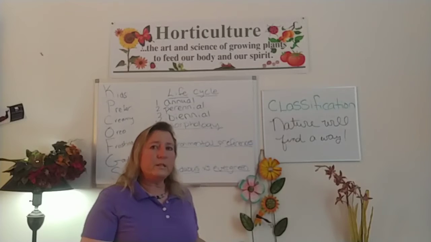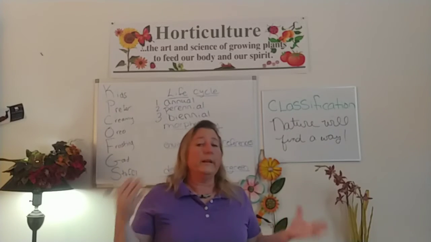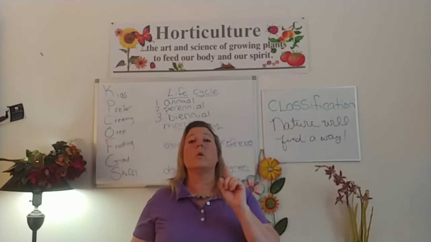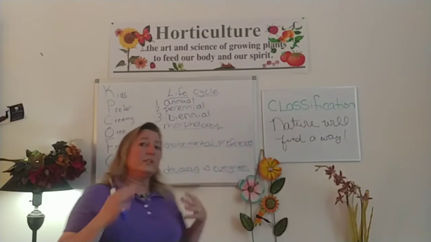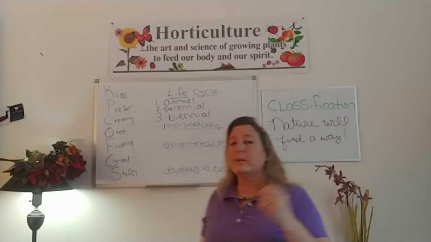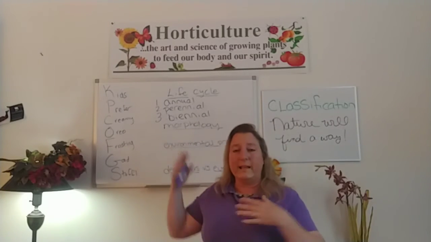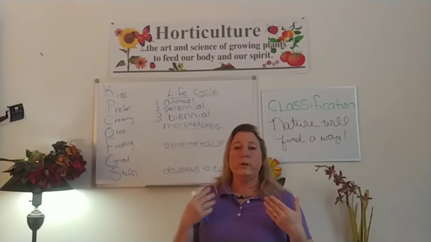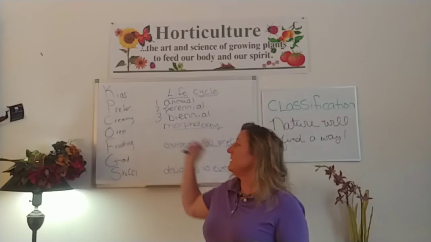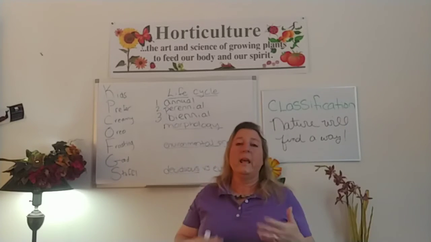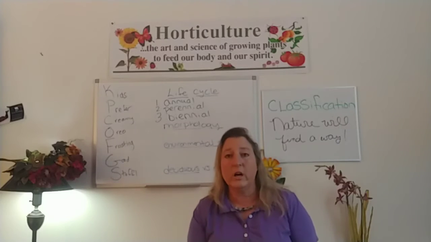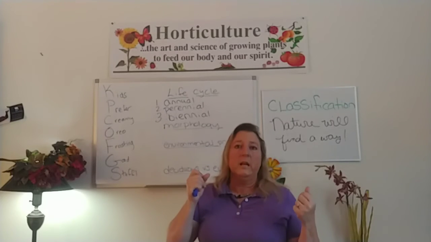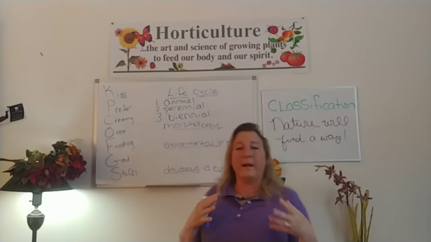Another way that we can classify plants is morphology. So if something morphs, what does that mean? Think about the Transformers, okay? If something morphs into something, it's changing its what? Structure or shape. So morphology is the structure or shape of a plant. So again, remember when we talk about classifying, we're talking about shortcut to knowledge, shortcut to information. So if I tell you something is a vine, that's its morphology, and you get a certain picture in mind, or a tree, or a shrub, or ground cover, okay? All those are morphology, structure, shape. And you get an instant, a little bit of information to start with about that plant.